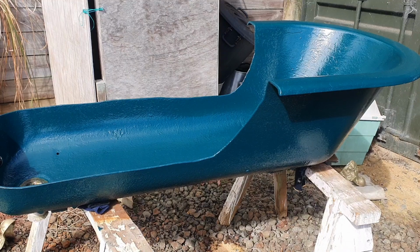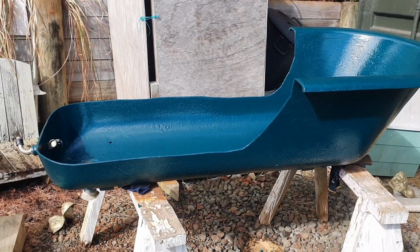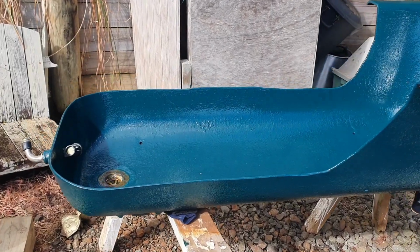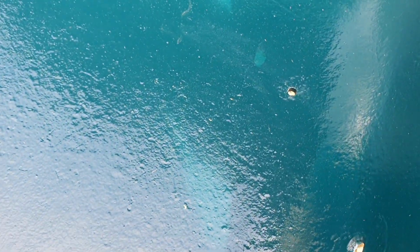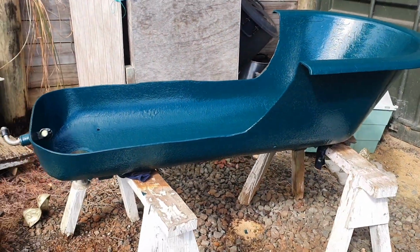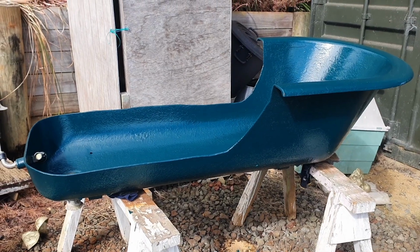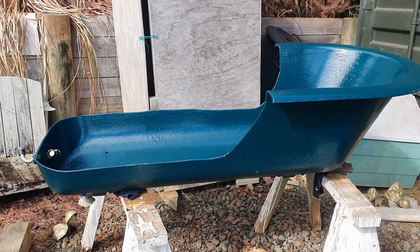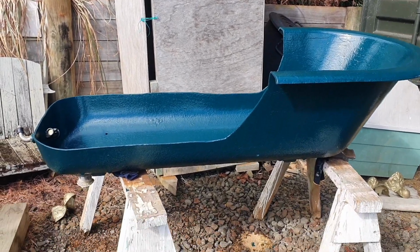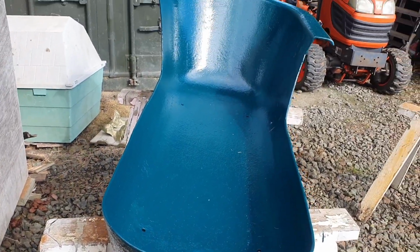I think our plan of attack will be to flip the bath over, leave it on the sawhorses, screw the feet on because we've already made these holes in between the old brackets underneath the bath, and screw the feet on, put the bath on the back of the trailer, which we'll hook up to the tractor and take it down to the pond area, and then Cunny and I will carry it off and find a place for it, a fairly level place. I'm not saying that this will be the final resting place, but it will be a spot down the pond while we think about the next steps.